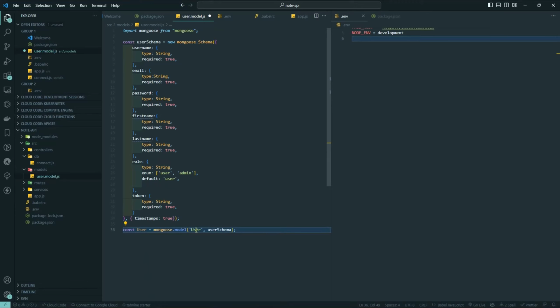This is where we assign the schema, and we'll export it also.